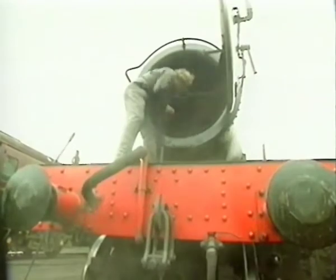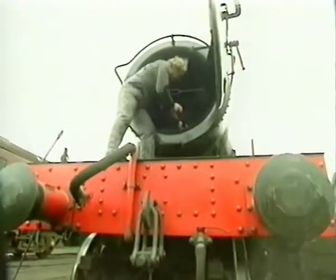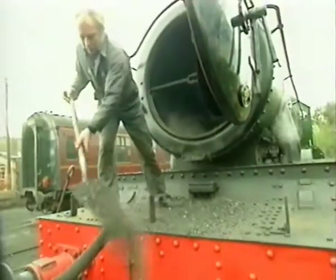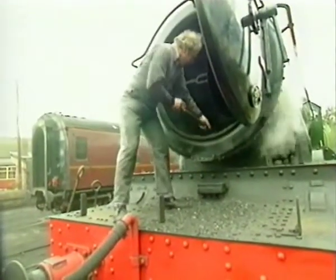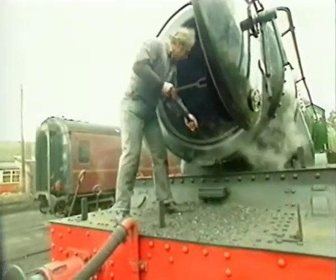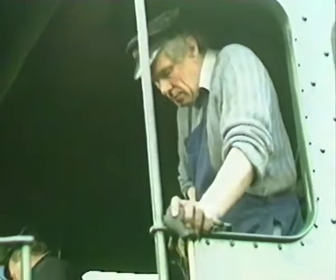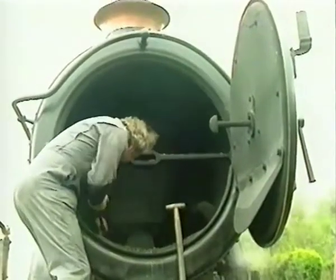For all but a small number of engines, there is no alternative but for someone to open the hot smoke box and shovel the ash out. Shovel by hot, dirty and dusty shovel, to do the thorough job needed means to get right inside the box of the still hot locomotive, reaching right inside with special tools to reach into every nook and cranny of the engine.